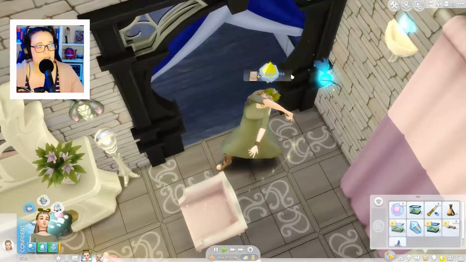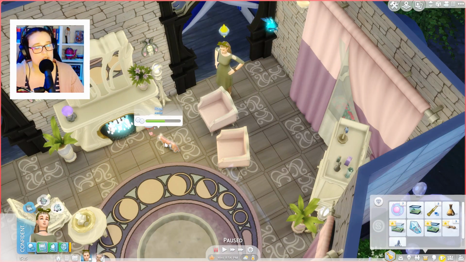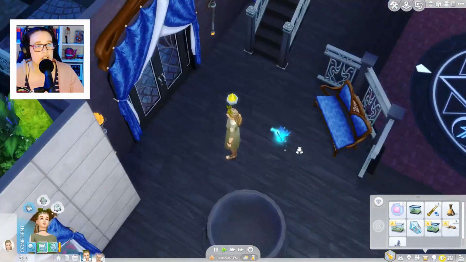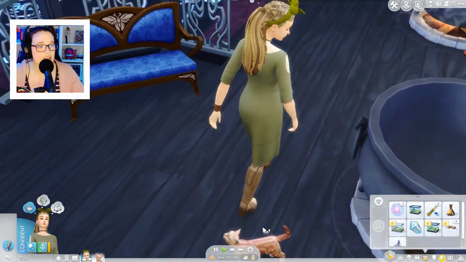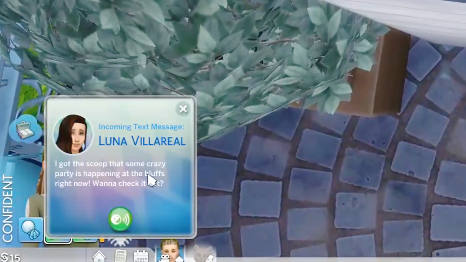And then I don't know what happens. I don't know if it'll get rid of our fairy straight away. Do I need to familiars summon? Do I need to specifically summon Fern as a familiar? Okay, so she's actually a familiar now. Thank you, that's so good.